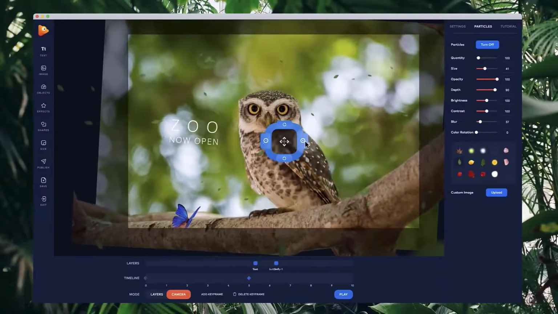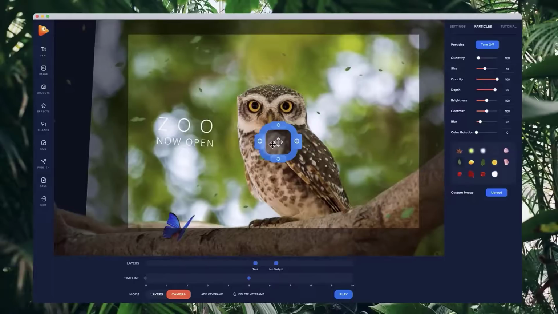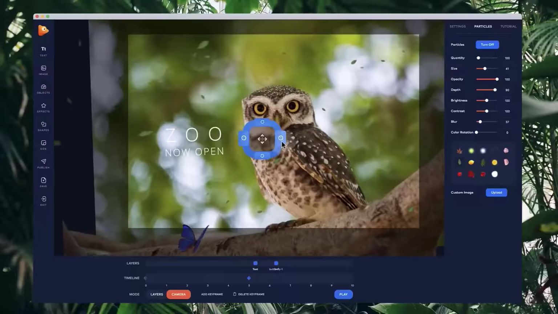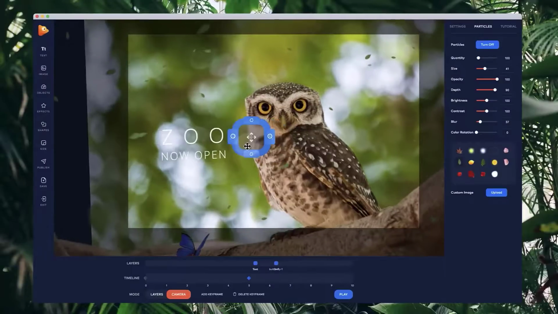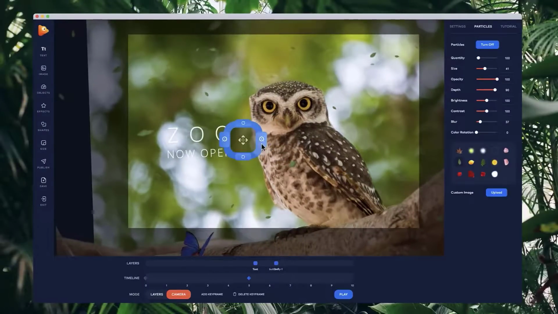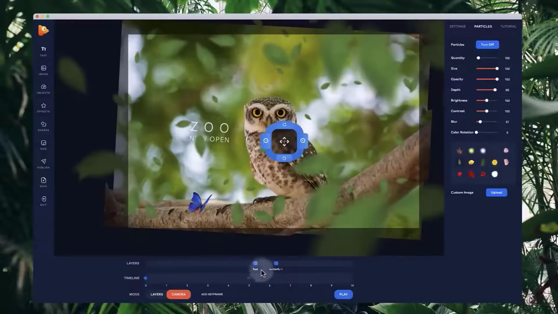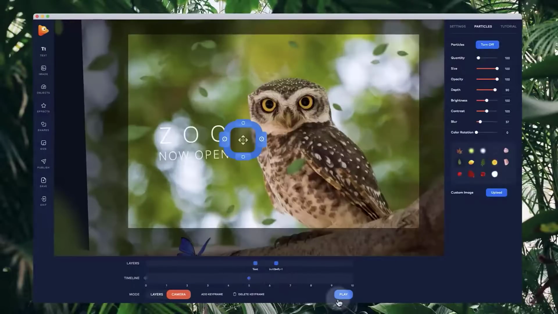Okay, so let's just go in like this, and I might just bring it across slightly and also rotate it slightly like so, and that's looking quite cool. So let's just come in. I might also bump up the size of the leaves like that, and yeah, we've got this coming in from here to here, and let's just preview that.